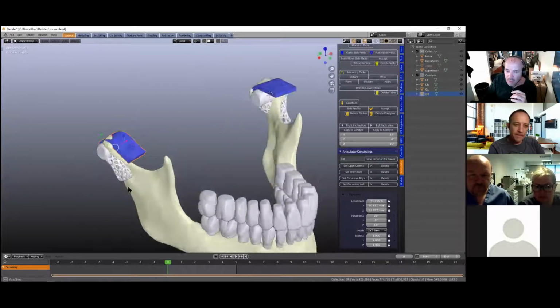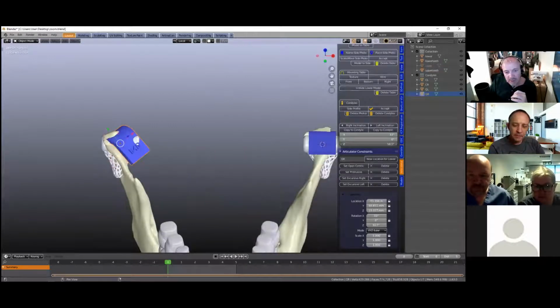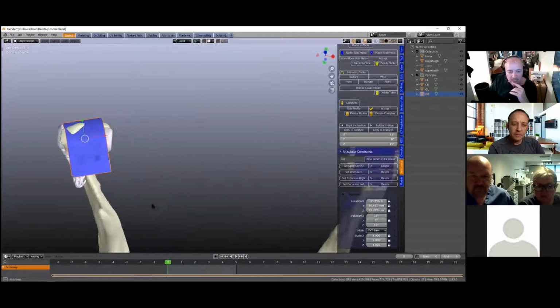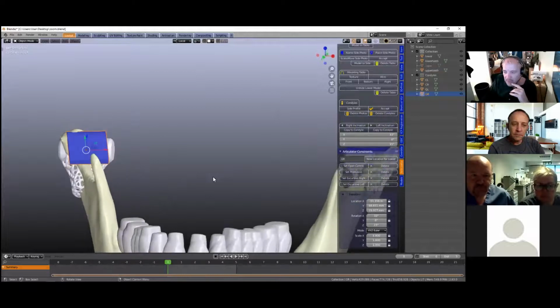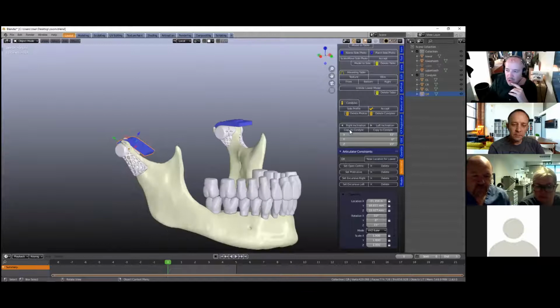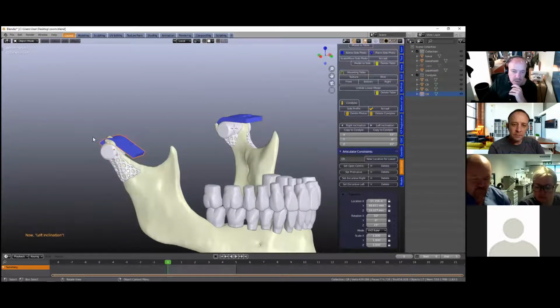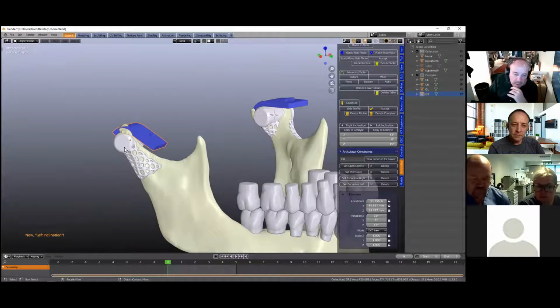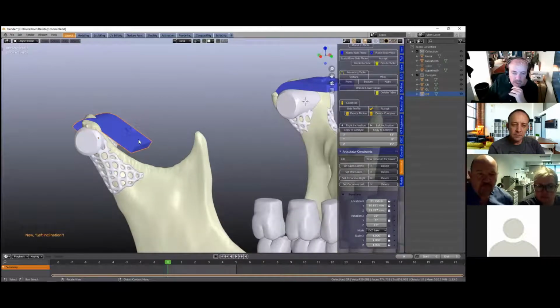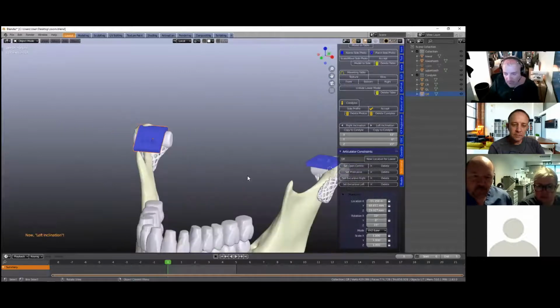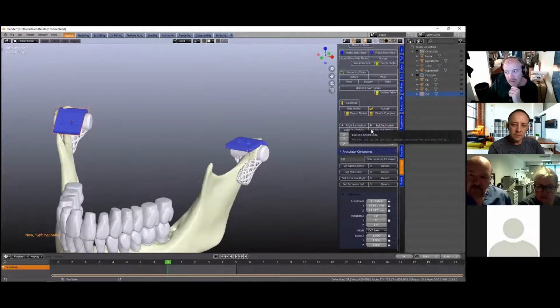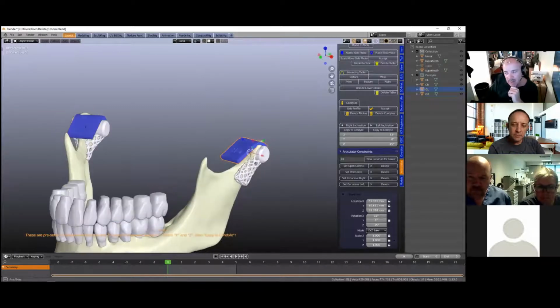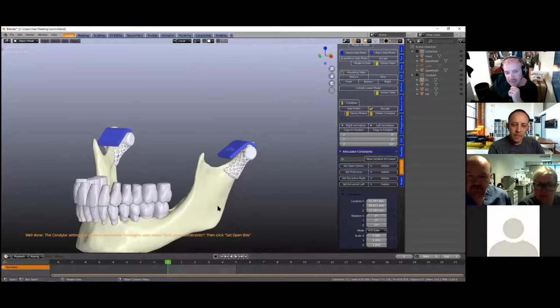And then you can also swivel this. We've set that at a default of, I think, 15 degrees. And you can sort of see the condyle is sort of correct. Not quite, but sort of. All right, and then we're going to copy these coordinates so the white one moves to the angles of the blue object. And I'm going to do this again on the other side. So I'm going to click left inclination, and we can set these and then copy the inclination. So we've got that done.